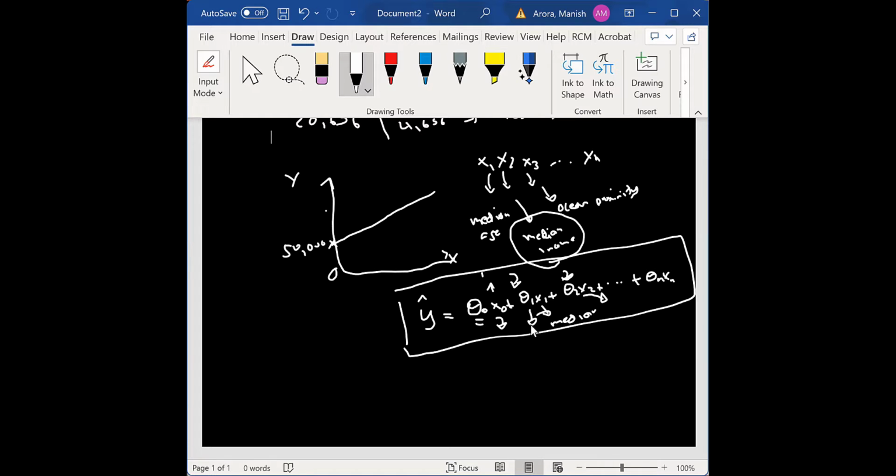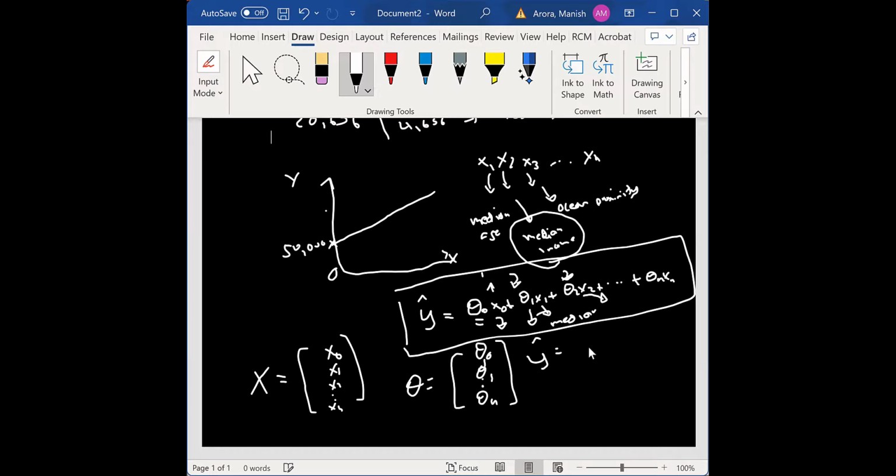Well, because what you're seeing here is you have multiple variables. And so what you're seeing here is an example of what's called multivariate regression. And in order to simplify this, what we do is we use something called vectors. And many of you must have seen this in linear algebra in high school. So here you have your x equals x0, x1. So x is a vector of this form, up to xn. And then theta is a vector of this form, theta 0, theta 1, up to theta n. Okay. So if you have these vectors, then you can simplify this y predictor to be something like this.